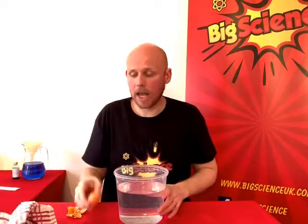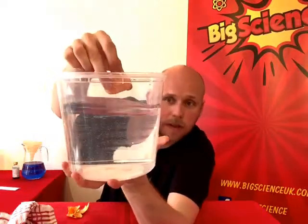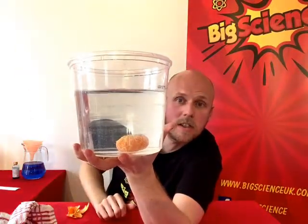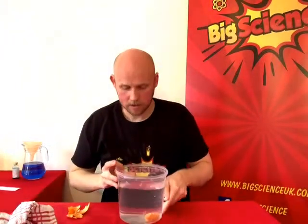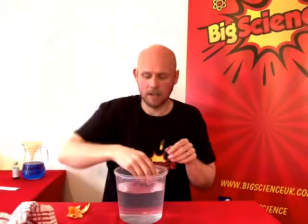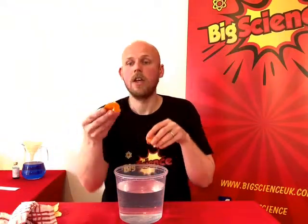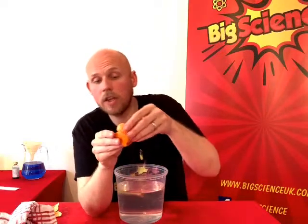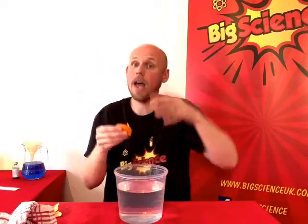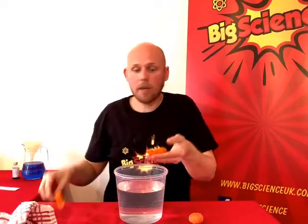And then, so I've made it lighter, so light things float. However, this one should, fingers crossed, sink. So it's lighter, but it sinks. And that is because of the skin. Well, one, it traps a little bit of air inside, so there's some air in there as well. It makes it a little less dense, but also it's the shape of the skin.